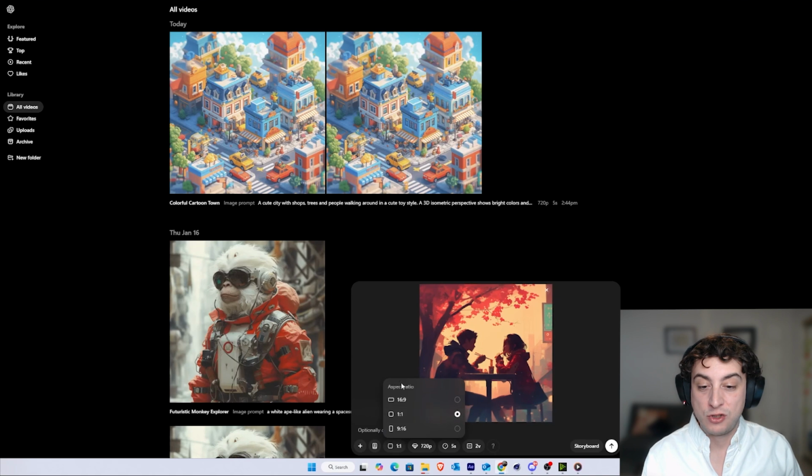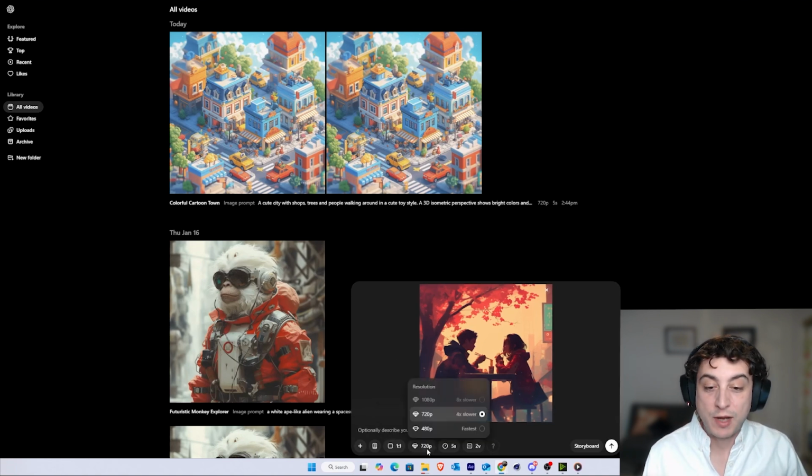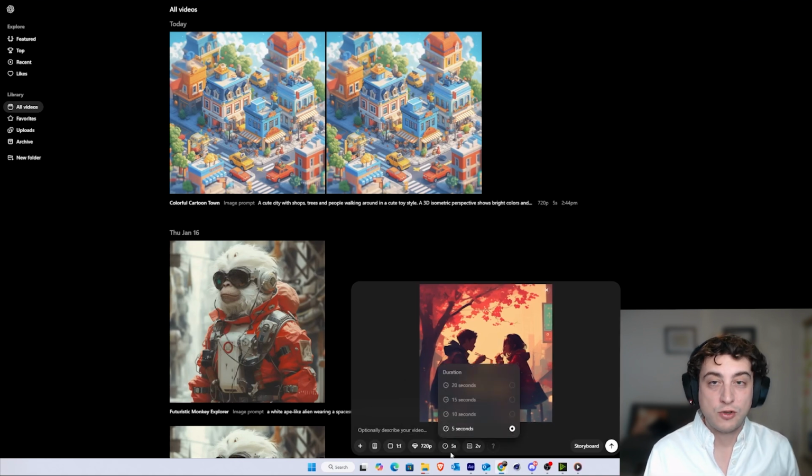As well as I can choose my aspect ratio 1:1 with my image, or I could try and make it landscape, which I actually don't know if this would crop in or generate the sides. We can give that a try in a bit, as well as choosing my resolution and how long I want it to generate. You get Sora as long as you're paying for ChatGPT, but in the basic $20 a month, you're not going to get the option for any of these durations. This is kind of underwhelming for me.